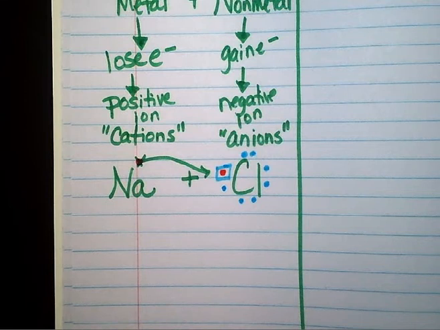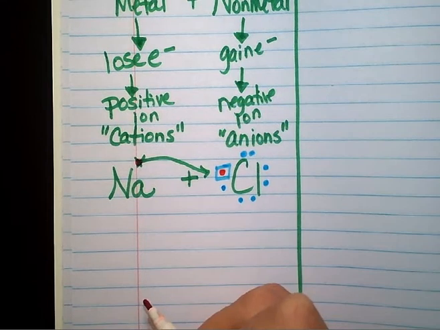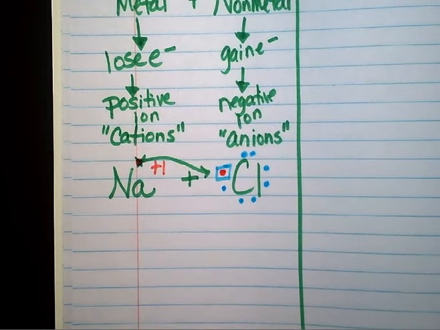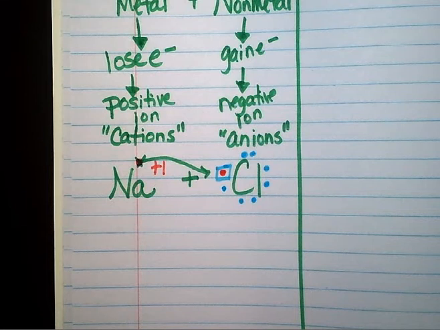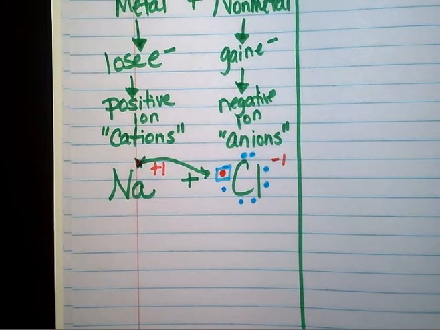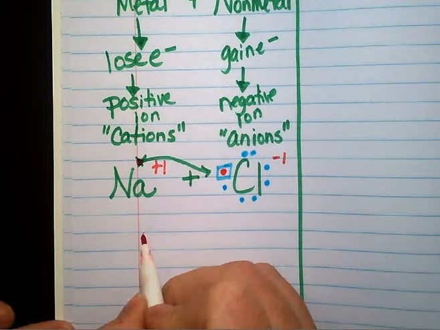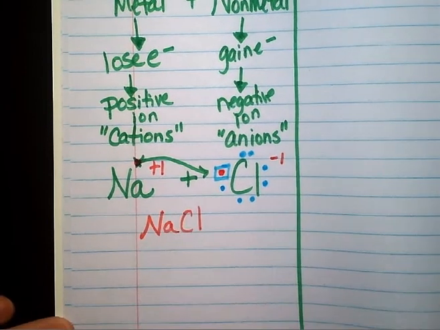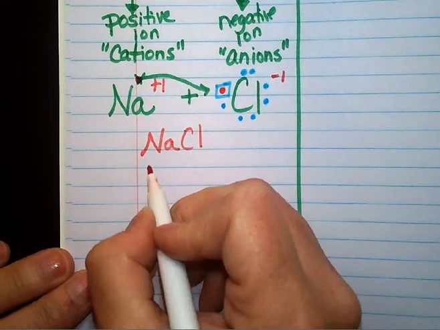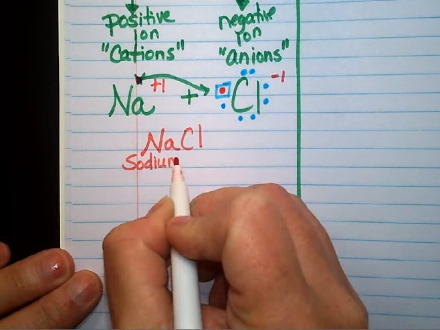So when this happens, now your oxidation number told you it was going to happen, because sodium has a +1 oxidation number, meaning it's going to give 1 electron away. So once that actually happens, sodium has a +1 charge. Chlorine has a spot to take. It's got an oxidation number of a -1, meaning it has one spot that it can fit in with and gain an electron. So once that happens, it takes on the electron. It does have a -1 charge. So if I've got a positive and a negative, they're held together in a bond and they become NaCl, which is table salt, but the real name for that is sodium chloride.